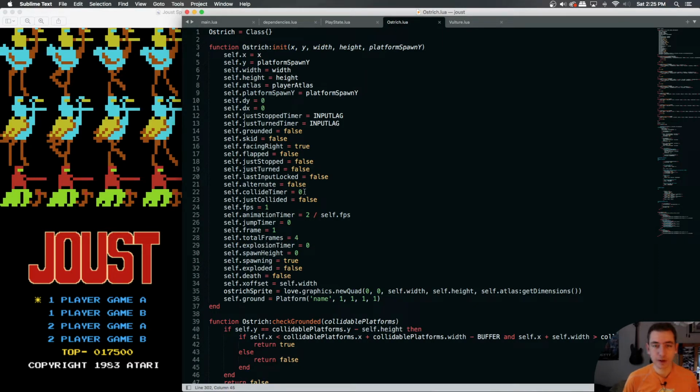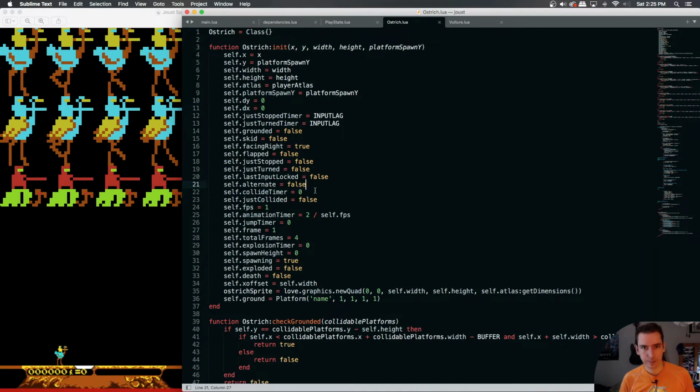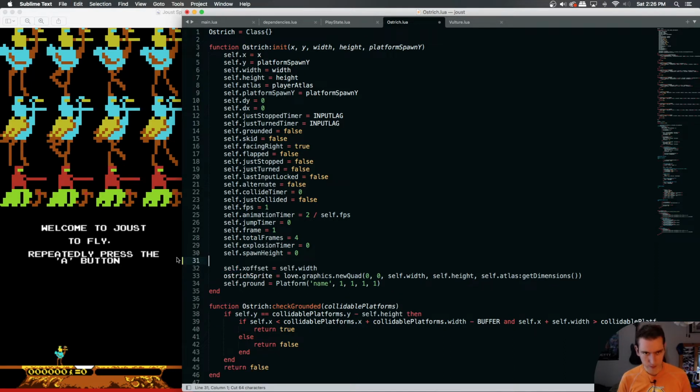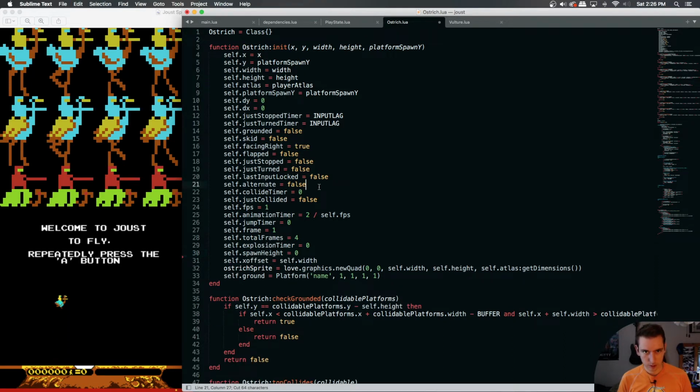My stupid face wants to do, see all the booleans are separated. I just want to unseparate them.